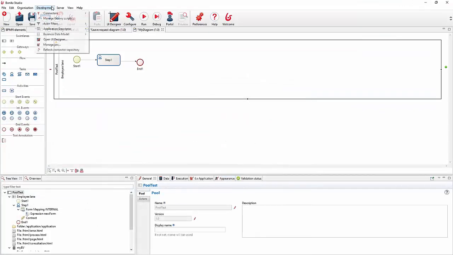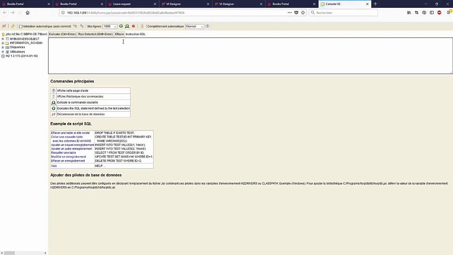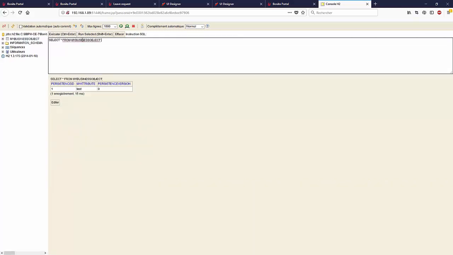One thing that is useful about the business data in the studio, you can directly browse the embedded database that is used to store your data. So if I click on this browse data, it will actually open up my web browser again, and I have this web interface to check on the database content. So I can select here the content, and I can see that I have my attribute here.